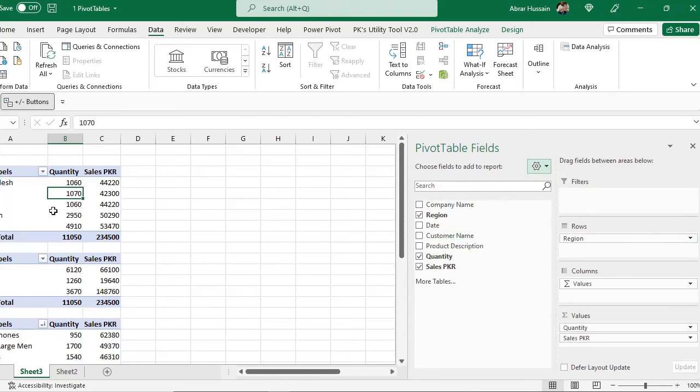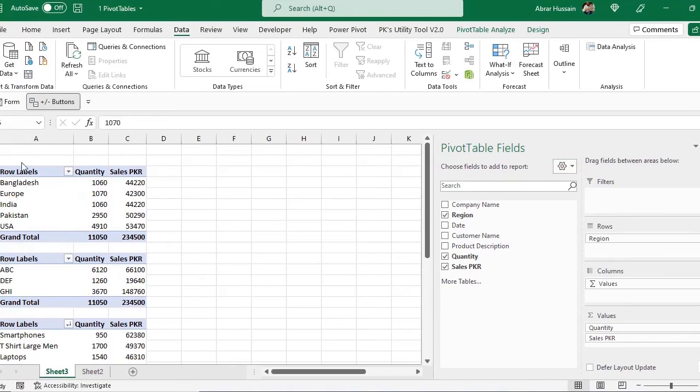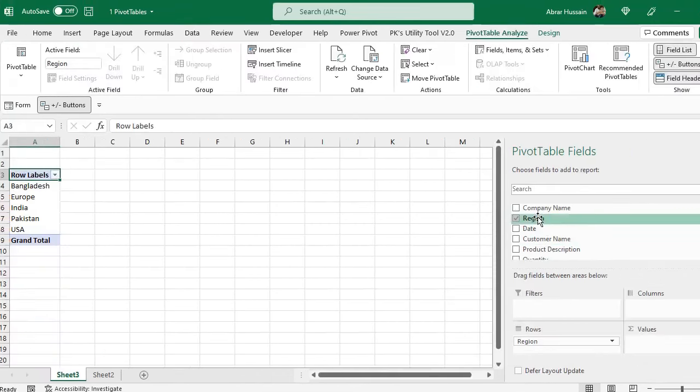And here in these rows, this is the rows option, whichever thing you want in the rows option, you will have to bring that to the rows. For example, region is in the rows, so region is here. These values are the calculation field, so here you have the quantity and the sales. Whichever column you want in the row, you will bring that column. Here I wanted the region, so it's here.